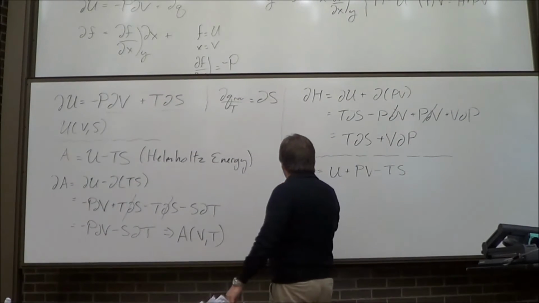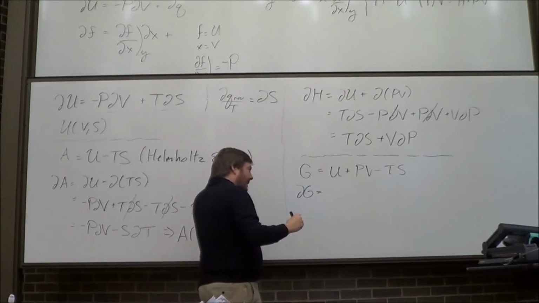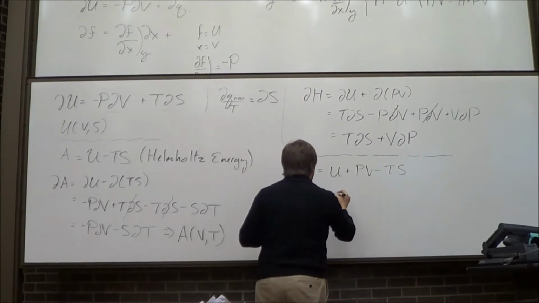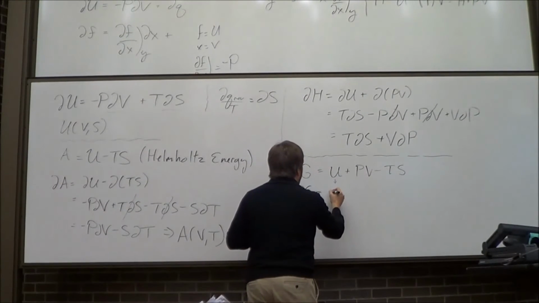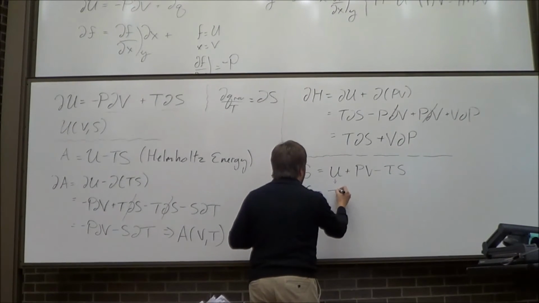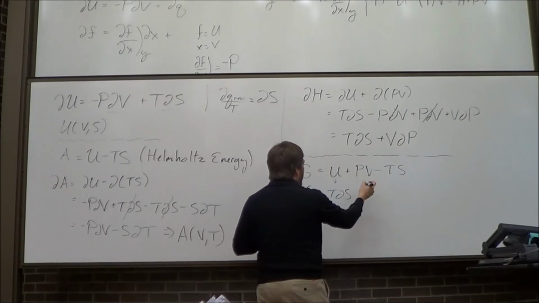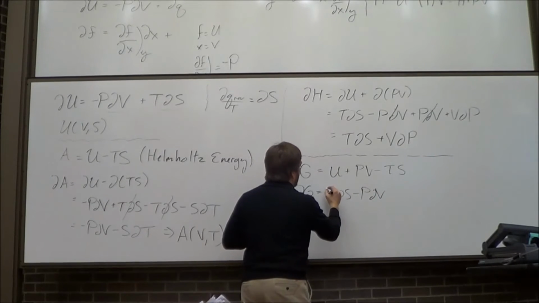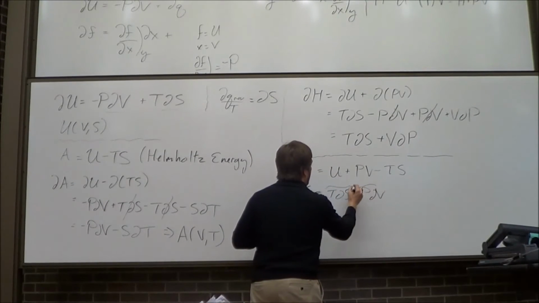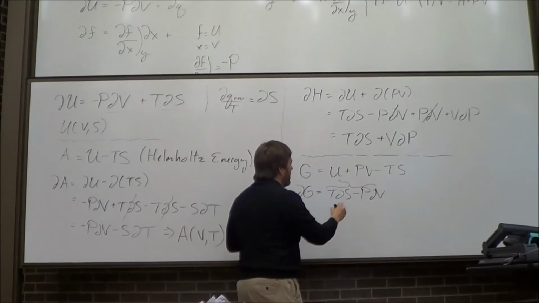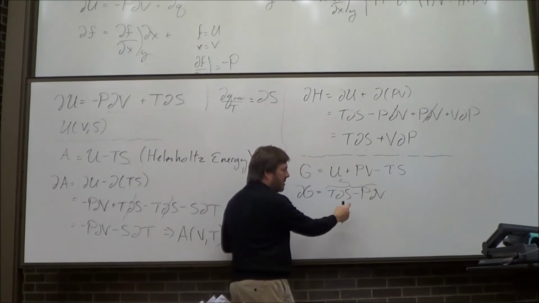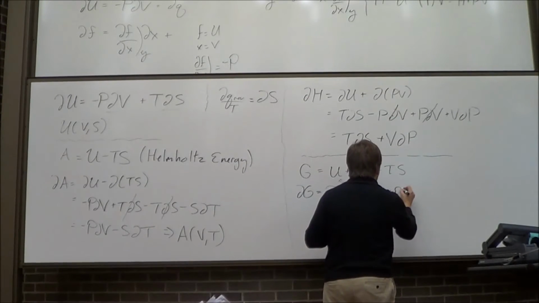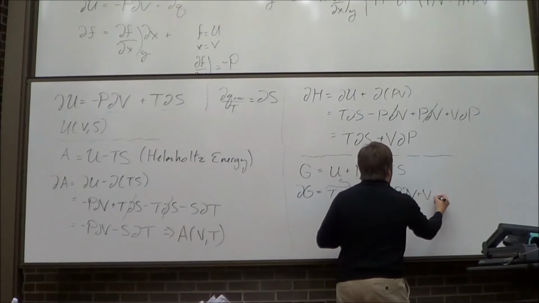To know that I've done this right, I calculate the change in G. Let me go ahead and just write the whole thing out, because I hope this is child's play. The change in U is TdS minus PdV. Here, let me write it out, just in case you have a little bit of trouble in your notes. That's where that's coming from. Remember, U is a function of S and V. Now let's let PV change, so that's plus PdV plus VdP.